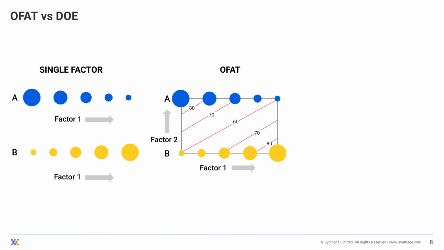Likewise, Lab B do the opposite. They test factor 1 and they increase the response, and they then fix at that high factor 1 set point, then look at factor 2, and they see that that decreases the response. Again, both of these labs have validated their own self-fulfilling prophecy, if you like, that they are both correct. They've both learned about the system, about factor 1 and factor 2, but they've come to very different condition sets that describe that system.